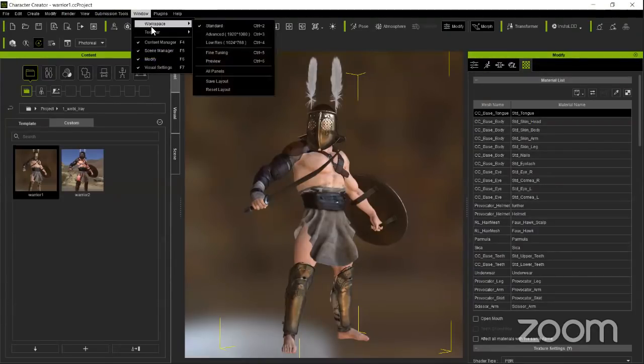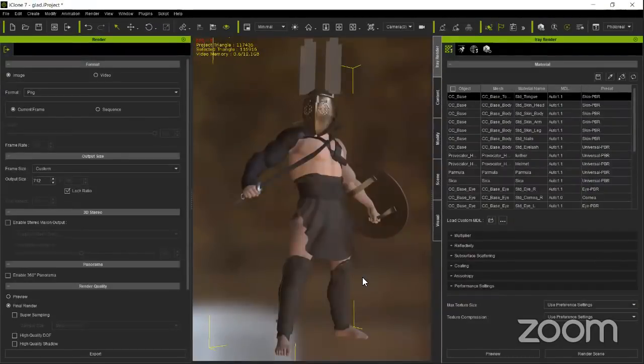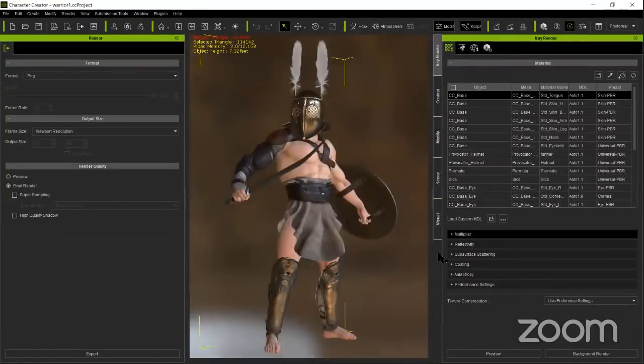So in here, we have our workspaces. Right now we're on the standard workspace, and what I am going to do is change to my workspace 5, which is one that I have already modified. Basically the reason I'm doing this is so that I can be consistent between our CC3 and iClone UI. All I did here was move all my tabs to my right-hand side, and I kept the render tab here. If you click this on and off, you'll get it there. The reason I do this is so I can frame my render.